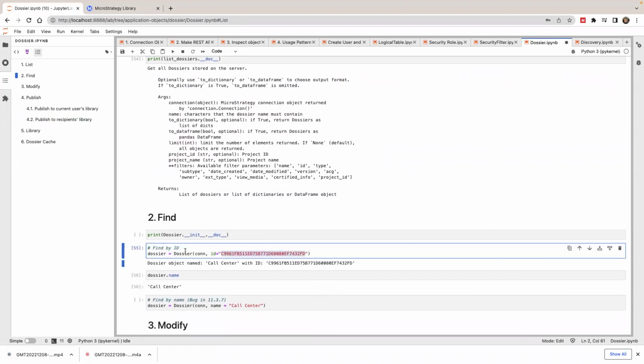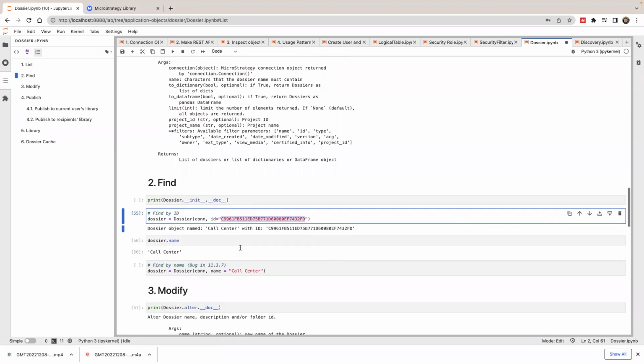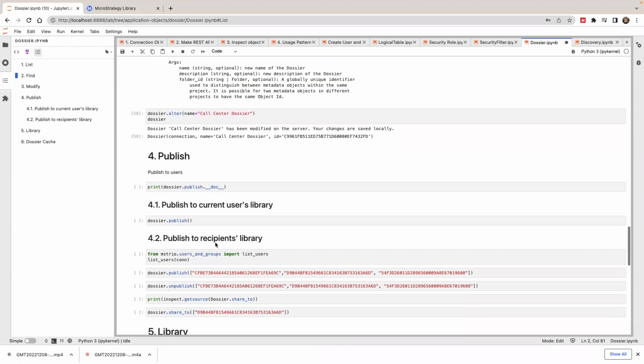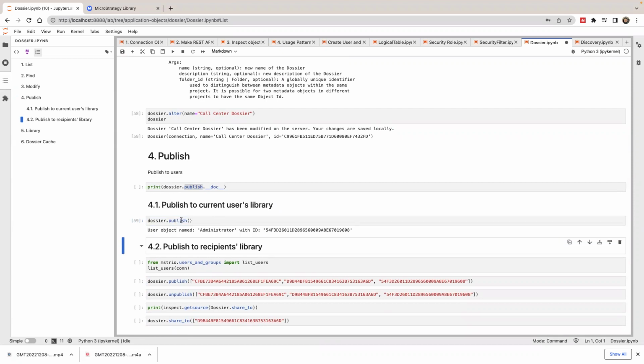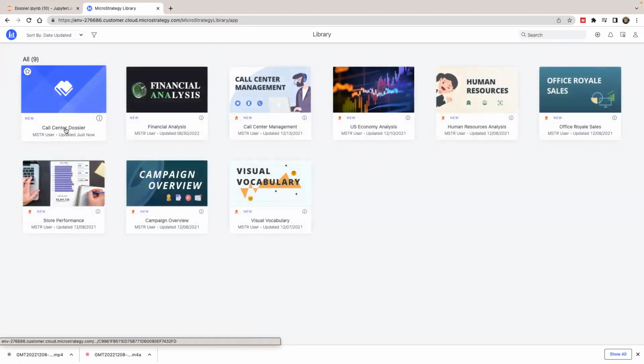So this is the dossier ID, and I have this dossier. I can call this publish API to publish the dossier to my current user's library. If I run this, you see this is published to administrator user's library. If I refresh this again, you see there's a new dossier called call center dossier, right? That's the name I just modified.